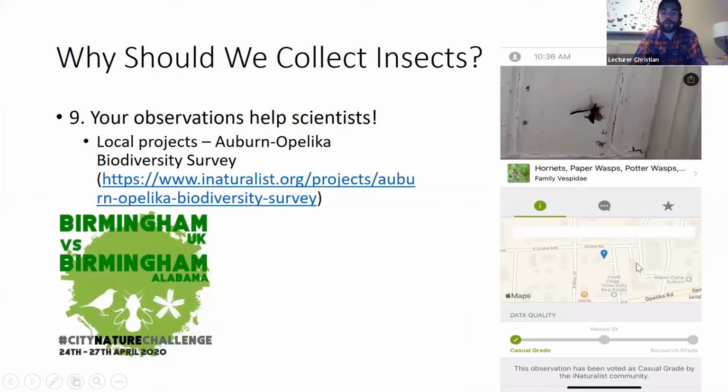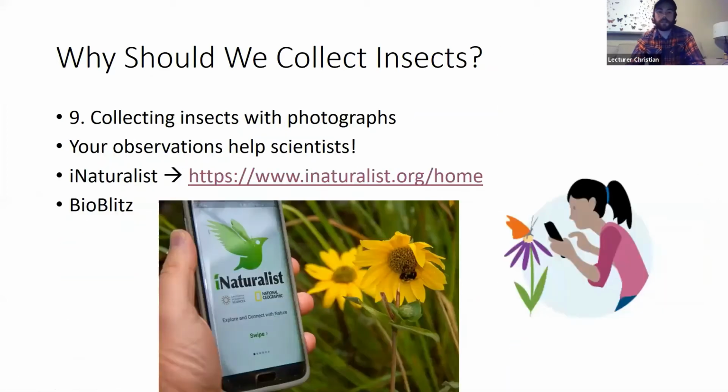So another really cool thing about iNaturalist is that they often put on programs called BioBlitz, which allows anybody to participate in an activity, and this can be anywhere in the United States. And what happens is people come together for one common goal, which is to find and photograph species. And if you find a species that is new to an area or threatened or endangered, scientists can better understand how to either control or protect that species.